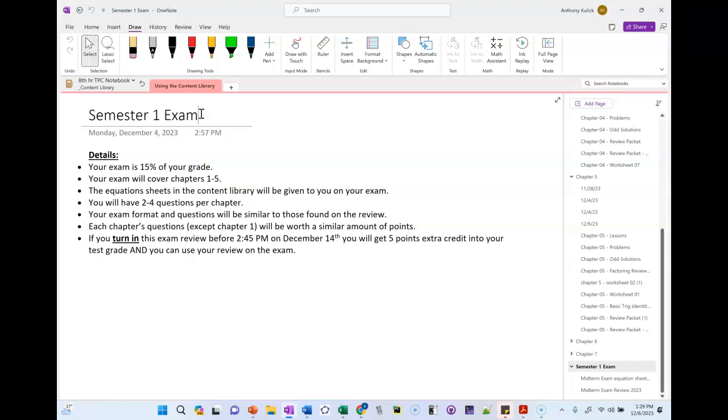So you can include notes to yourself about, hey, the first step to do a problem like this is I need to check this thing or that thing, and I need to remember that this is equal to that. You can write general procedural notes to yourself on how to do that type of problem. My suggestion to you is to be as thorough as you can when doing this review, because just having a correct answer on it does little to help you using it on the exam. You'd really want some detailed instructions or work shown so that you can follow that in the future when trying to do a problem similar but not identical to the one on the review, right?